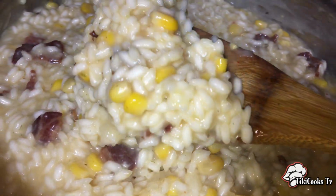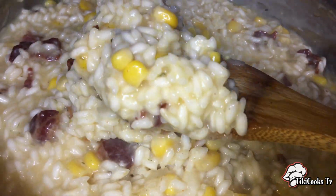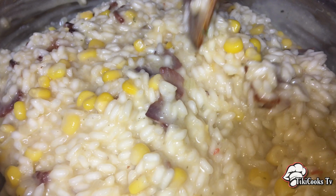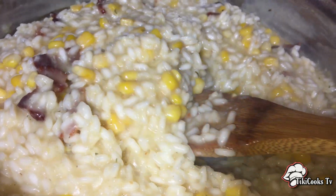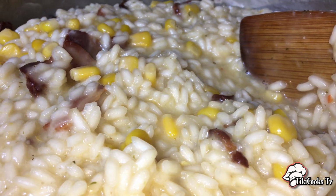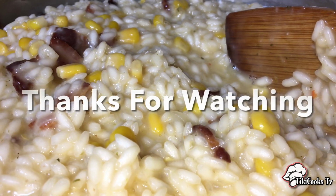So guys, this was so much fun to make. I have been meaning to make this for a long time now, and I finally did. It tastes so good. I've always heard that making risotto takes time. Yeah, you might not get it right on the first try, but let me tell you something, your girl got it right. It tastes so good, so yummy. This is my new kind of pasta, trust me. Go ahead, you can do a little tweaking. You can add pumpkin, anything, any flavor you want. It's basically like seasoned rice, as we would say.